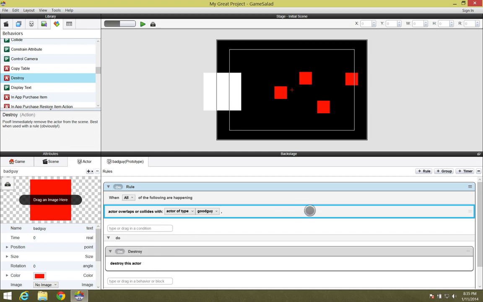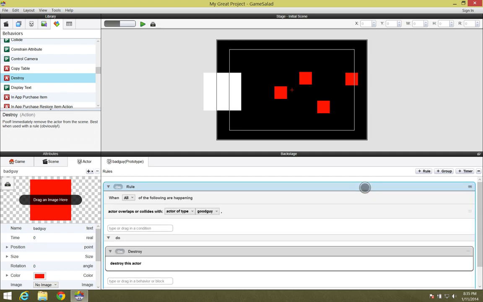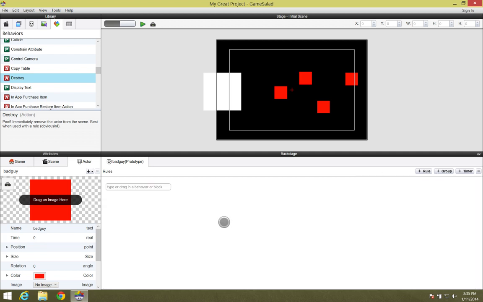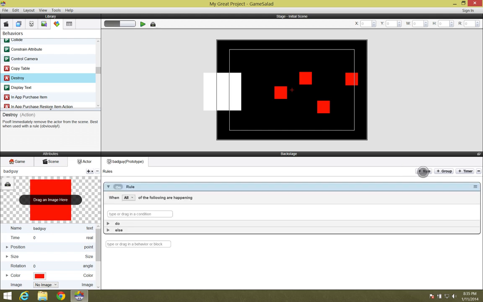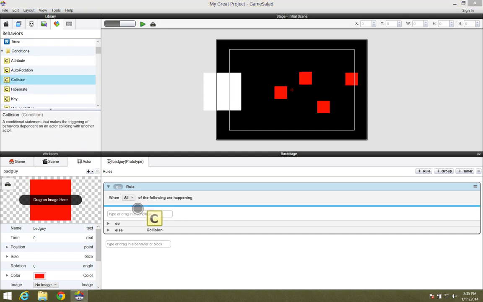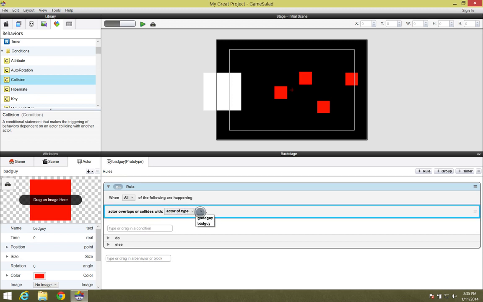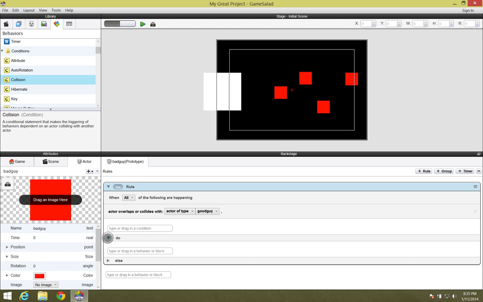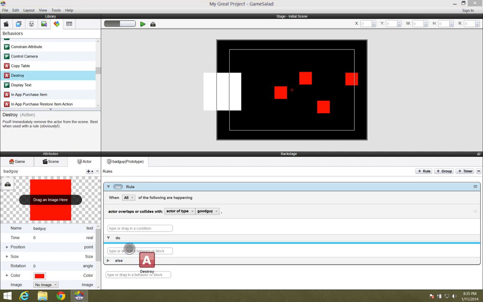In case I lost you, I'm just going to repeat that one more time. I'll click on the rule, and I'll hit delete. I'm going to create a new rule that says when there is a collision with the good guy, then what I want you to do is destroy yourself.